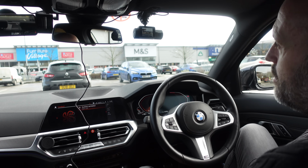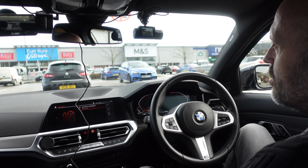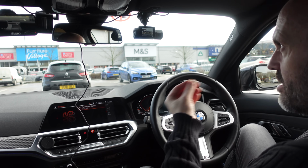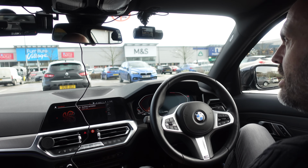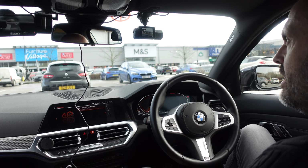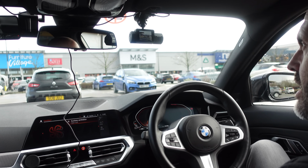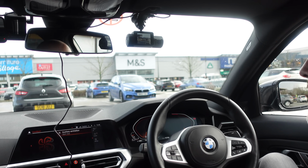So back to what I was saying about the dash cam. It does look a decent unit. I don't think I would buy one myself unless I specifically needed this interior camera. But now, actually seeing the night footage compared to my current VFO, I wish I'd not told everyone I was going to give it away.